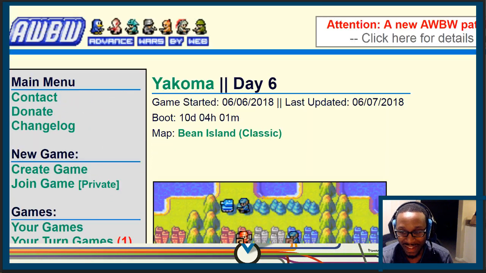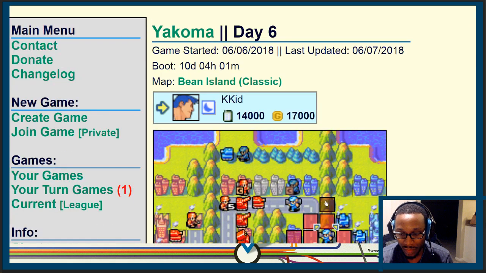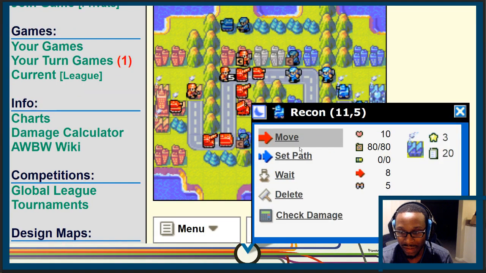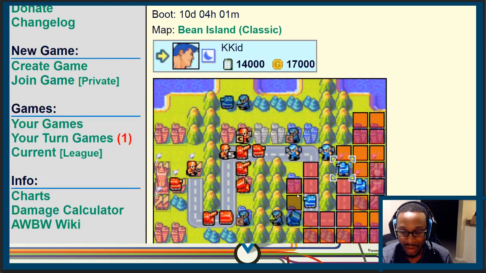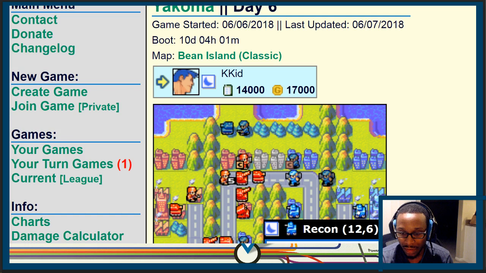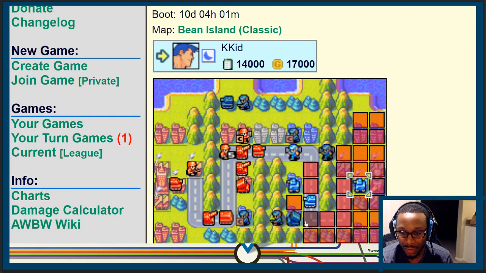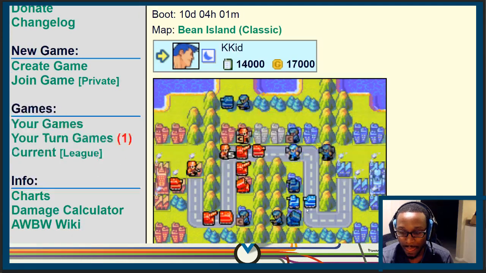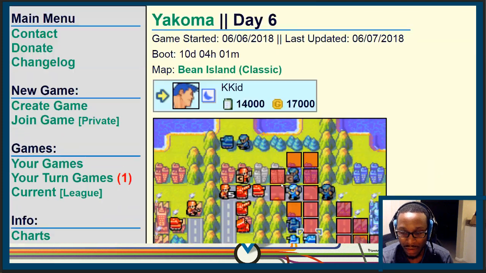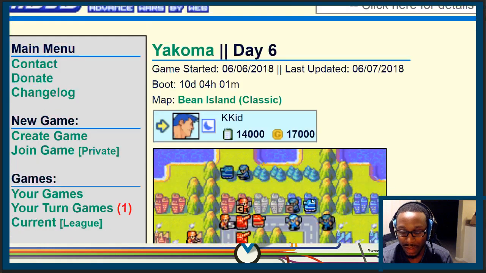Alright. Let's just do it. This is why we built the overloading strategy with these cheap units anyway. Let's just see it work. I probably should have moved that other unit right there. Let's try to get them off the streets as much as possible. And just for backup here, we're going to move you right here, just to get some healing.